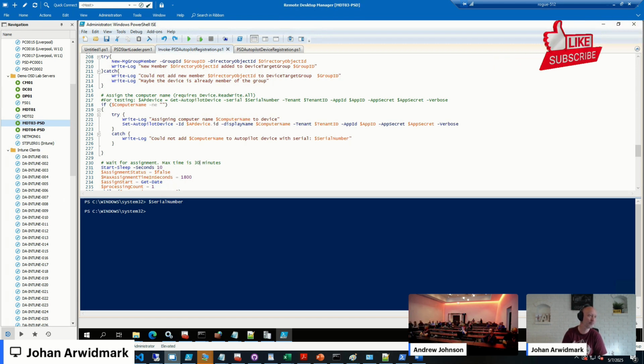Right. So I had a question. With tenant attach and co-management, there's a way that you can tenant attach and sync server devices to Intune. And with co-management, you can do some pretty interesting stuff. You can maybe run scripts against servers. So with scope tags, I'm wondering, since servers aren't natively managed in Intune, will scope tags actually take effect on a server? So I can filter them out.